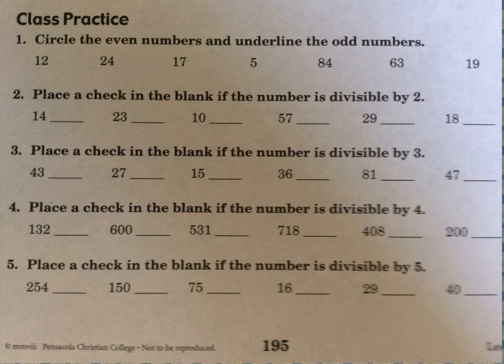The next one, 3 plus 2, that's 5. Plus 7 is 12, and 9 does not go into 12 evenly, so not that one. And the last one for 9s, 8 plus 4 is 12, plus 9 more would be 21, and 9 does not go into 21 evenly. And the last one, if the number is divisible by 10, we've got to put a check mark, and we know that it's got to end in a 0 for it to be divisible by 10. That makes it really easy. That's a 0, that's a 0, 96 is not, 85 is not, 500 has a 0, and 275 is not.